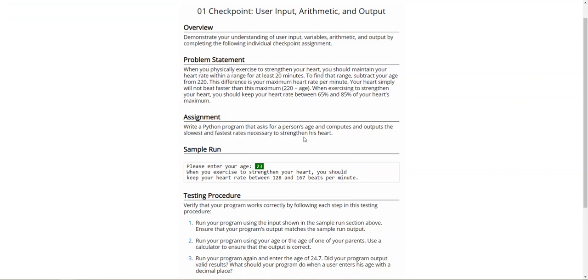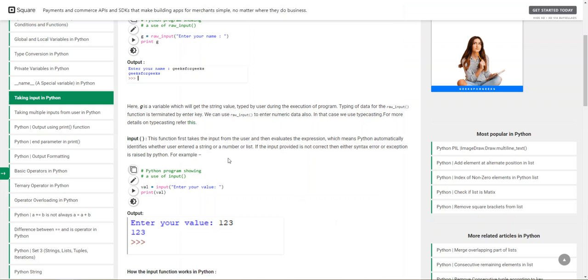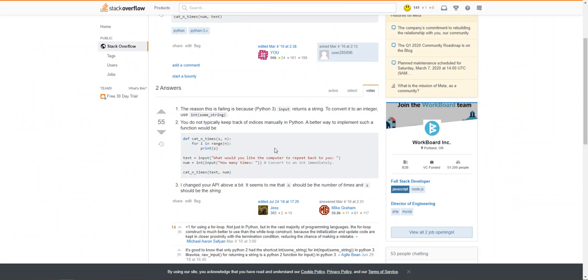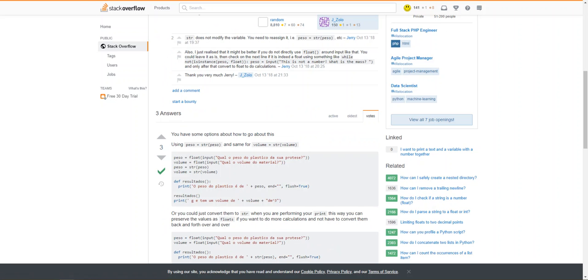Okay, so while I was doing this, a couple of things that you might end up having to search for. First of all, how to take input in Python. Next one, if you come across an error, so if you try to print something with a string or do math with a string and an integer or things like that, your program is not going to like it very much. And what I would do once you get that error is just search for that error. Just grab that error and put it into Google and search for it.